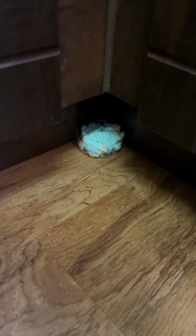Ever since I started using this, cockroaches vanished from my cabinets, and I no longer worry about pests creeping around my house. No more spending on expensive store-bought traps or harmful chemicals. This DIY solution is safe, effective, and super budget-friendly. Give this a try today, and I guarantee you'll be amazed. You'll thank me for sharing this secret.